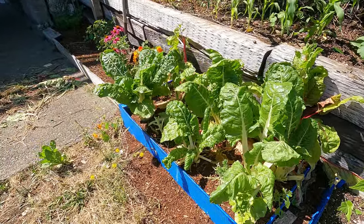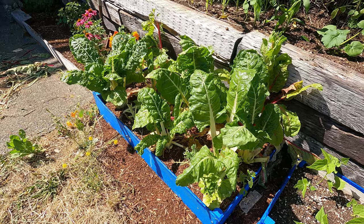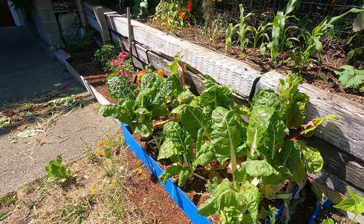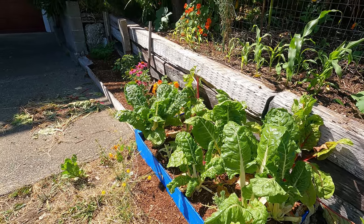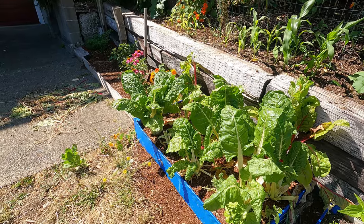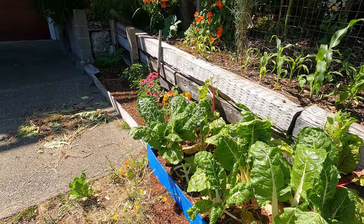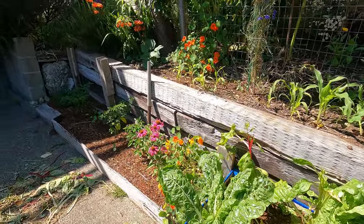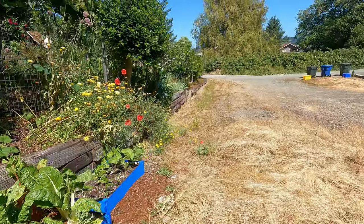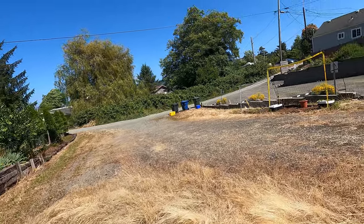Chard. We had a thinning, and I stewed it, and it tastes so delicious. Oh, so delicious. It's almost as good as the stewed collards that I would have grown this year. Except I didn't get to the collards. Oh, that's right. We still have pots over here, don't we?